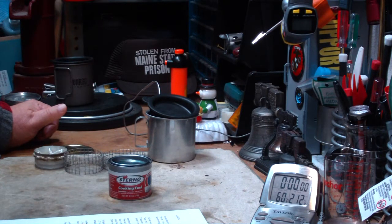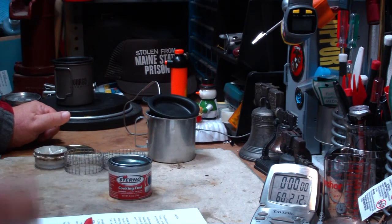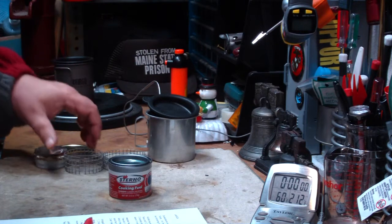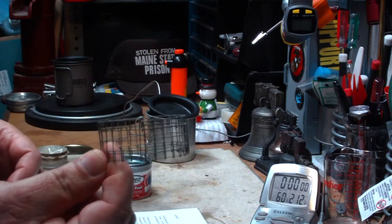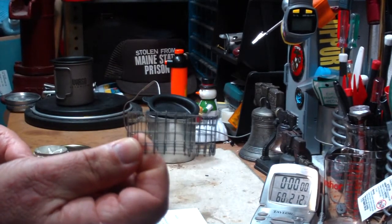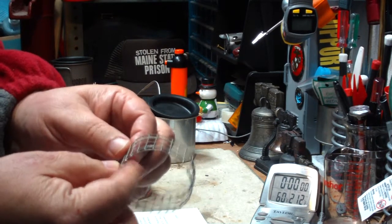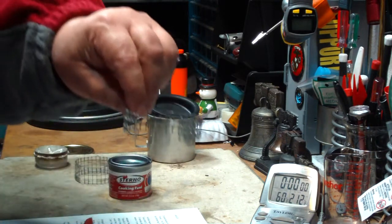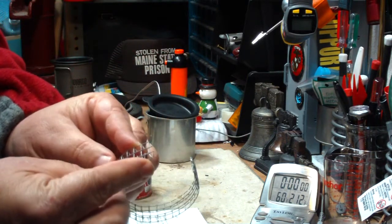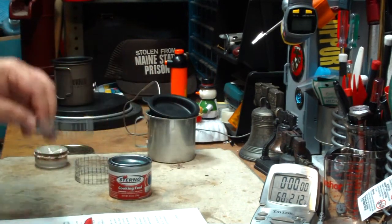I also got a comment from Drunken Shooter. He said, 'Hiram, as I watched I was also thinking the pot stand looked a bit tall, and I think it would be interesting to see what it would do with anything shorter.' This is the one I used yesterday — made out of hardware cloth, the quarter-inch square stuff, four squares high. The cloth was six squares but I turned over two rows to reinforce it. Last night I made one that was five squares folded over two, so it's three high — about a quarter inch shorter than the old one.